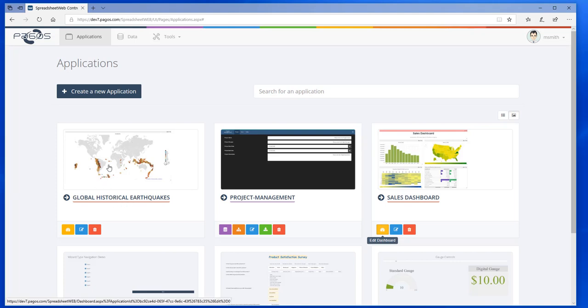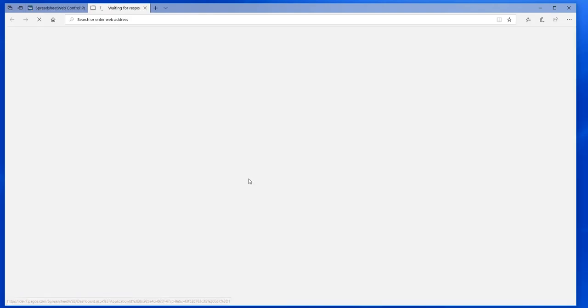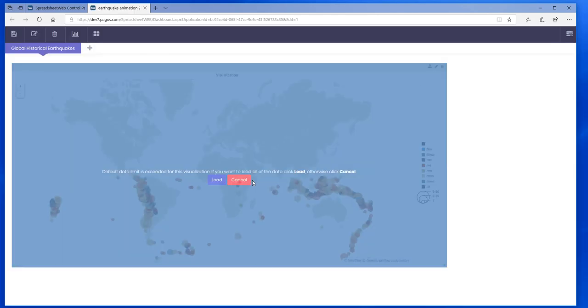Let's take a look at this particular visualization, which is global historical hurricanes. If I load this up, and by the way, there are tens of thousands of data points in this data set, it shows me a message that says the default data limit is exceeded for this visualization. If you want to load all of the data, click load, otherwise click cancel.